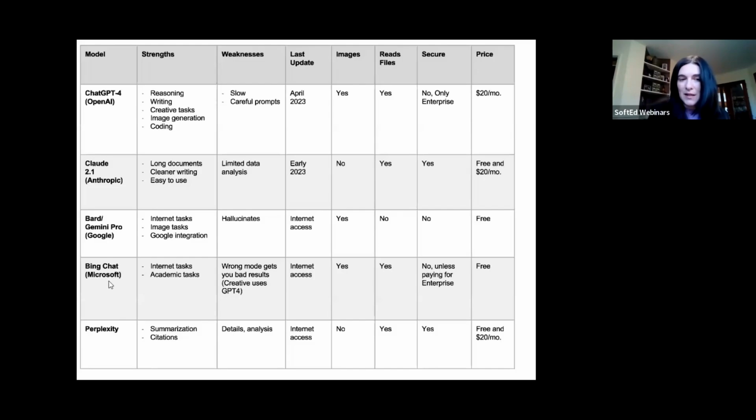And then Bing Chat, which I demonstrated at the beginning, that's part of your Edge browser. It uses GPT-4 for one of the modes. One of the things that's confusing about Bing Chat is that there's 3 different modes. And so the creative mode uses ChatGPT-4, and creative meaning that it might not necessarily be accurate information. You've probably heard about these models doing what they call hallucinations. Generative AI is pretty much always hallucinating. Whether or not the hallucinations are factual or not is the question. So when they say it's hallucinating, usually people mean that it's not factual information that it's giving you back.